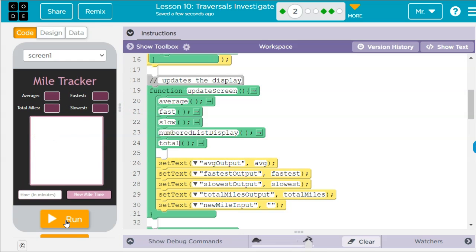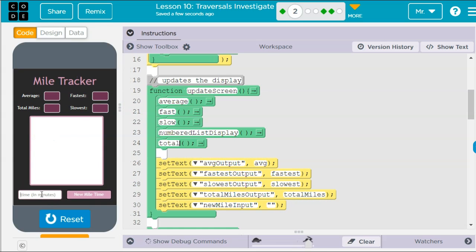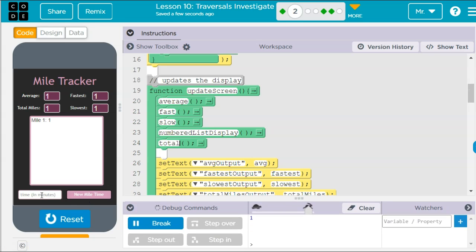Reset and run. I'm just going to put in some times for the mile. A 1 minute mile, a 2 minute mile, an 8 minute mile. As I'm doing those, 1 plus 2 plus 8 gives me an 11. It is console logging that total at the bottom.